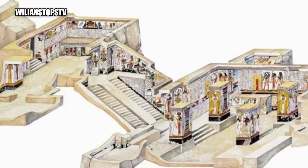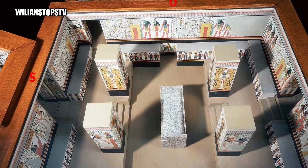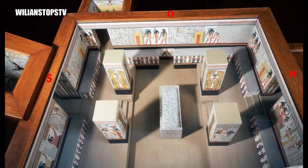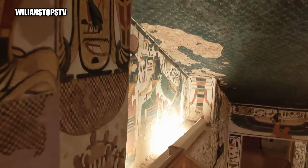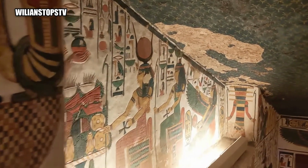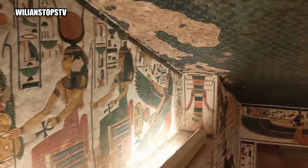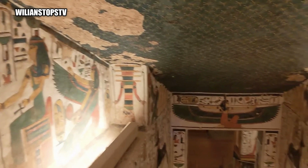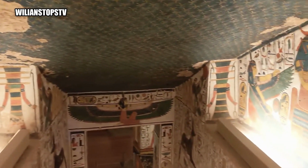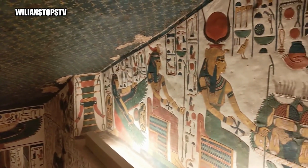The most impressive discovery that this archaeologist made in that place was undoubtedly the Tomb of Nefertari. The structure of this tomb is typical of the tombs that belong to the 19th dynasty. At the entrance, there are 18 steps that lead you to the first level of the sepulchre. In that place, you already find a square antechamber and an annex. Then, another series of steps led you to the funerary chamber, where in its day the sarcophagus of the queen would go. In that room, there are 3 other annexes. On one of the walls there was a small niche where inside were stored the canopic jars of this queen. These jars contained the mummified internal organs of Nefertari, which were preserved for her journey to the afterlife.